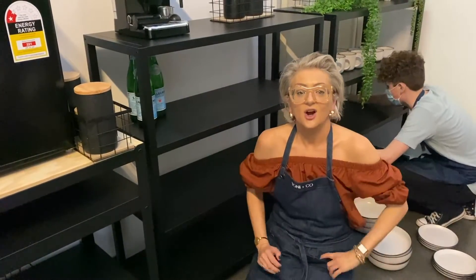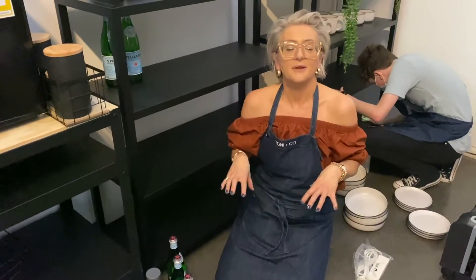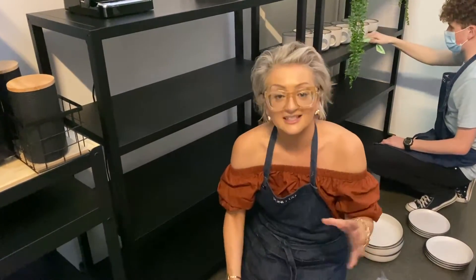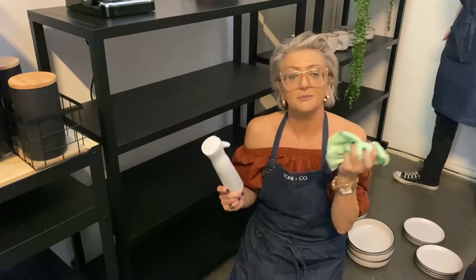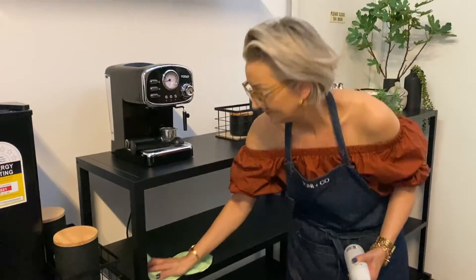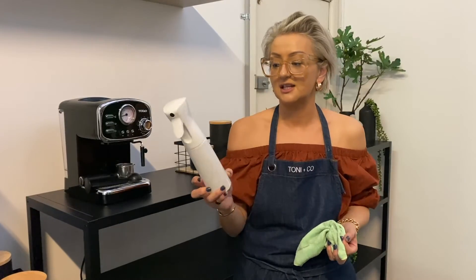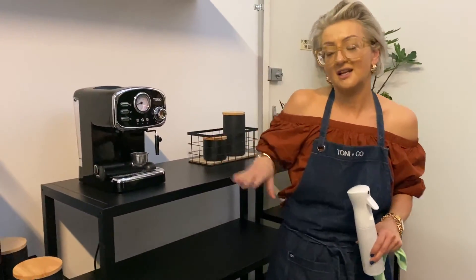Part of the very glamorous life of interior design and styling is cleaning. All of these things have actually been at the studio since before lockdown — they're dusty and all sorts of things. What I would never do, because I'm a clean freak, is leave this dust here. So we're going to clean. I always use the microfiber and 'coat' — the reason I use coat is A, it doesn't smell bleachy or too overpowering, and B, it's got no nasties in it. It cleans everything and disinfects — really good stuff. Not a paid endorsement, just a really good smear-free finish. I use it on glass, on wood, practically all of this sort of stuff, and it just comes up really well.